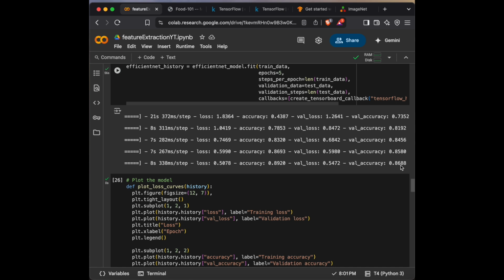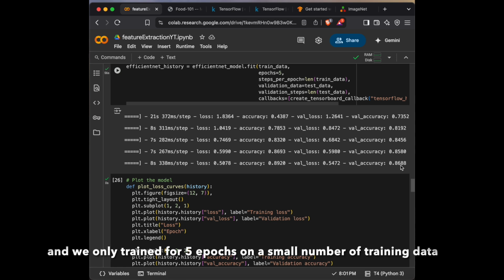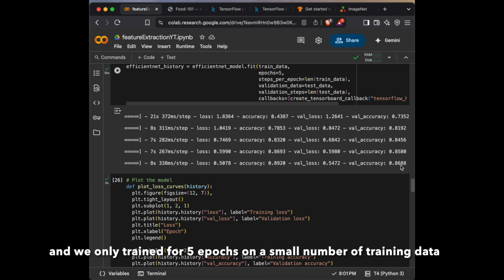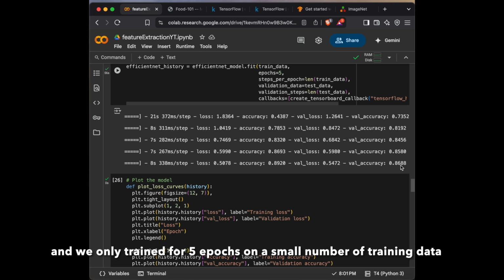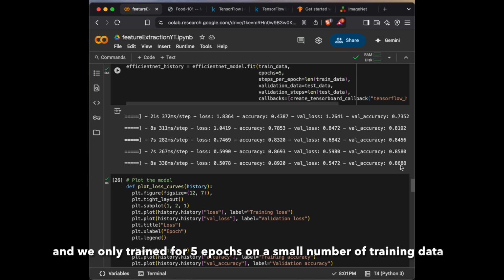So we moved from 57%. The accuracy when they used random forest was 57%. And then when we use feature extraction, that is using pre-trained models, we've been able to attain an accuracy of 86%, which is significantly better than 57%. So you can see how good feature extraction actually is.